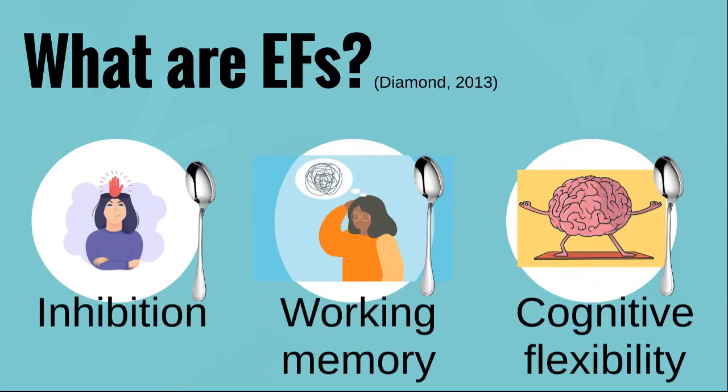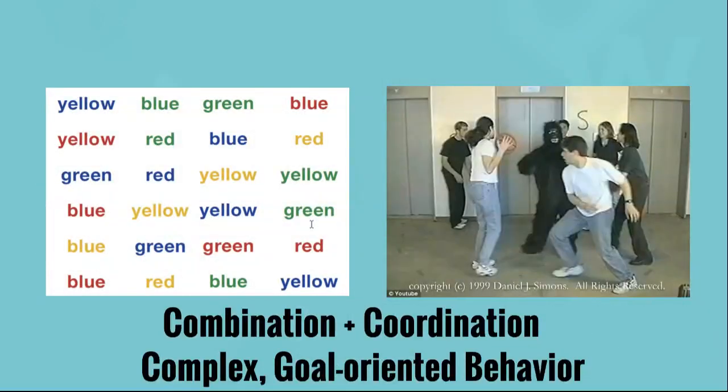Other abilities involved are motivations, emotions, and social functioning. And none of these things are mutually exclusive. They all work together to contribute to our complex, goal-oriented behavior. You yourself may know some of these classic experimental examples in tests of executive functioning, and as adults, we have trouble with these.